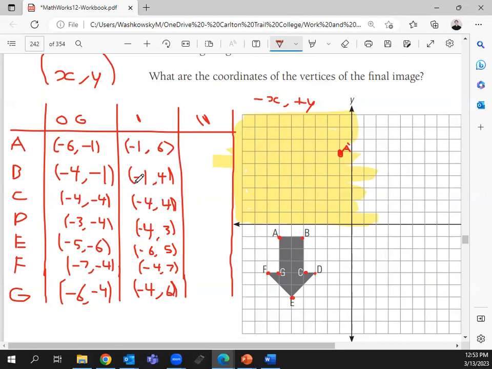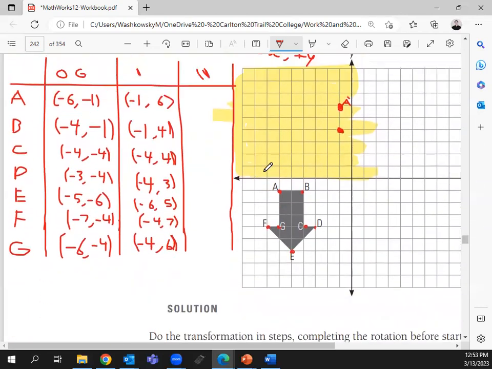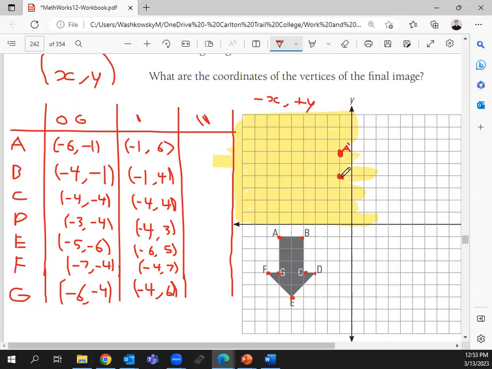Okay, so what I've done is I've swapped my coordinates for everything prime here. Now you can draw this in if you want. Most people's brains work better when they draw the shape as they do it, because remember, whatever you have now, your new coordinates, you then need to apply a second transformation to it. We have rotated it, now it wants us to later translate it. So most people's brains work a little bit easier if they draw the actual diagram in.